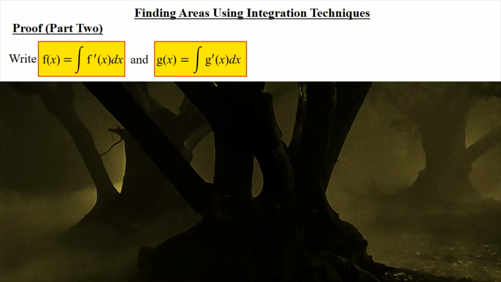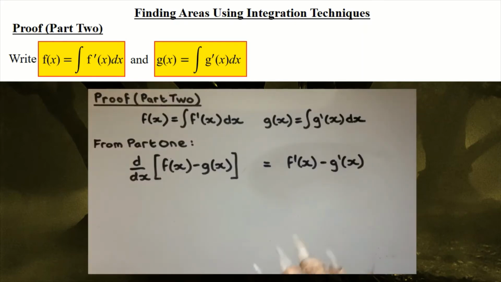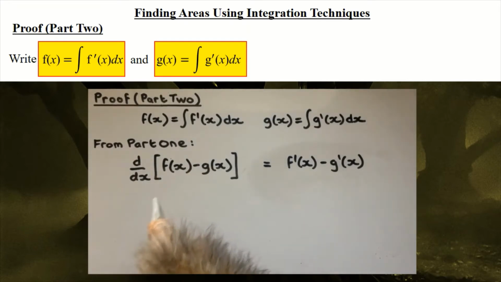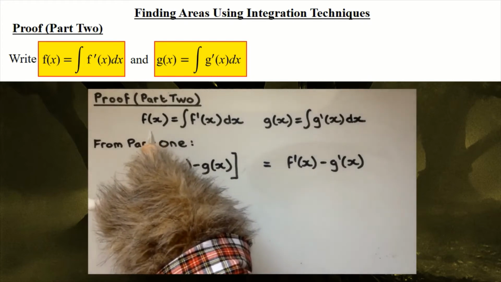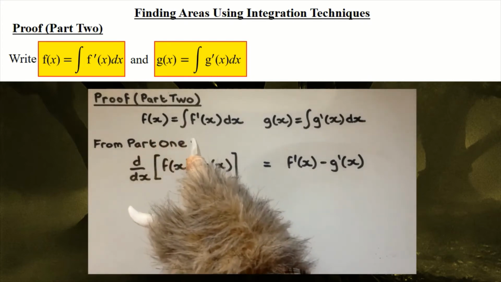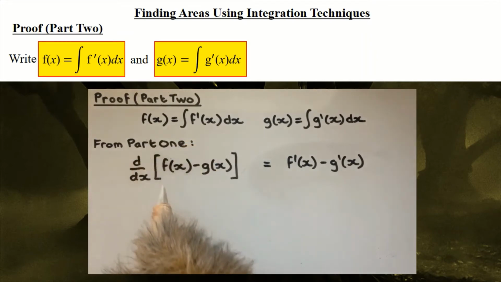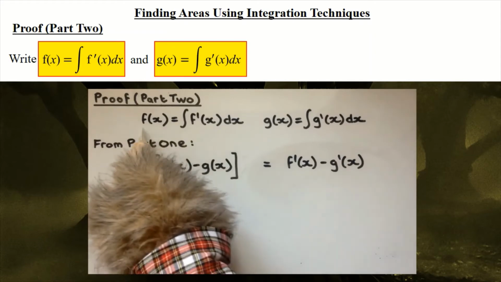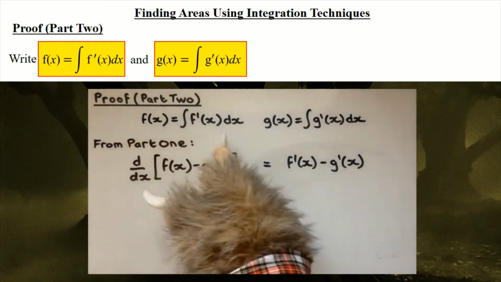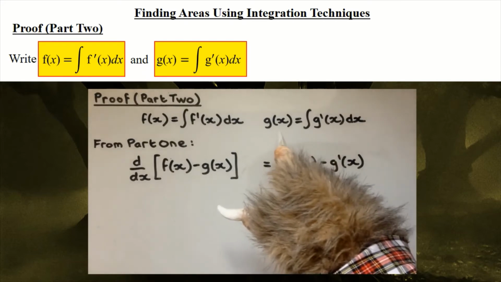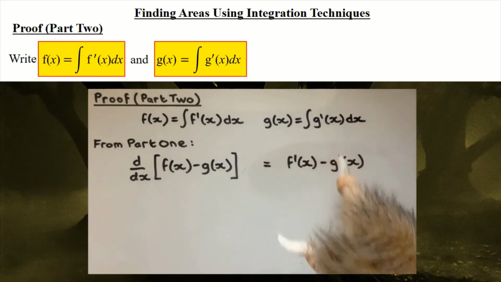Next, by stating f of x as the antiderivative of f dash x, and similarly with g of x as the antiderivative of g dash x, we can apply this result to integrals and complete the proof. Next step in this process, I've defined two antiderivatives. An antiderivative is exactly what it means. It's the function that is the integral of whatever the integrand is. So in this case, the antiderivative of f dash x is of course f of x. And you can write them like this as integrals. Here we have the antiderivative g of x of g dash x.